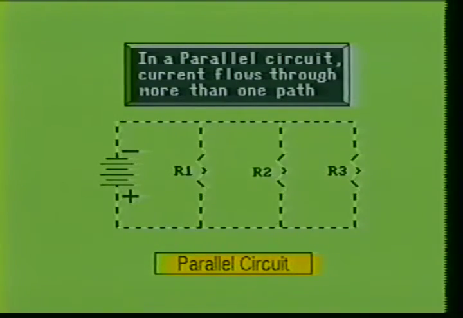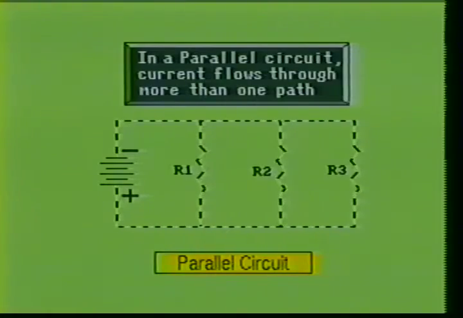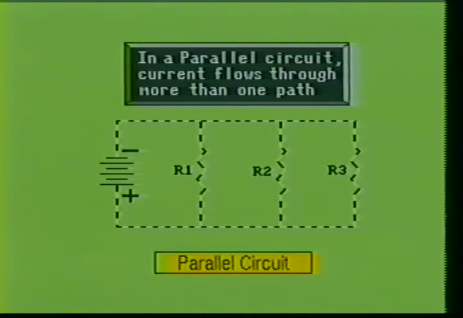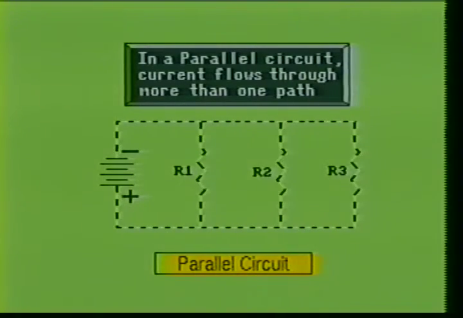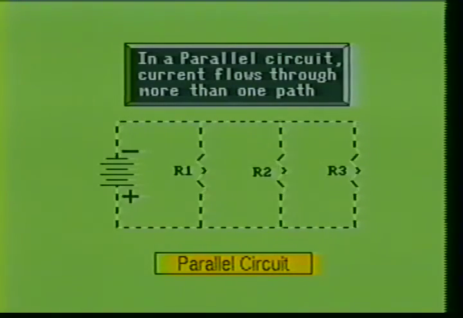As you can see, parallel circuits are easily identified because the current may flow through one branch or flow through another branch. If you remember, in a series circuit, the same current flowed through every component in the circuit. Since the current which leaves the power source must divide and flow through different paths, the current in any branch of the parallel circuit must be less than the total current supplied by the power source.